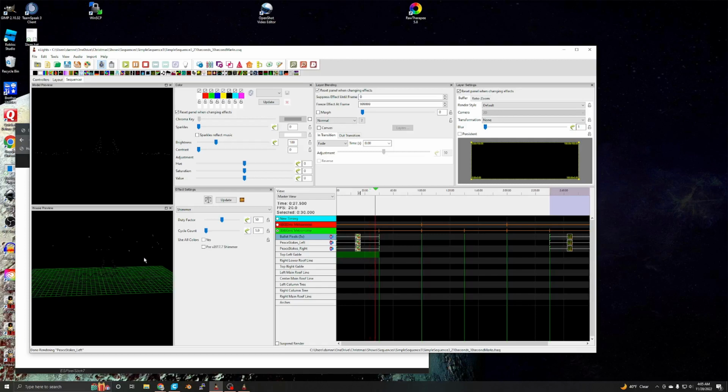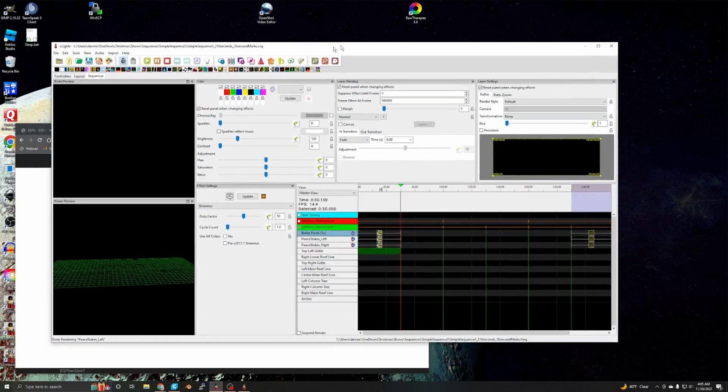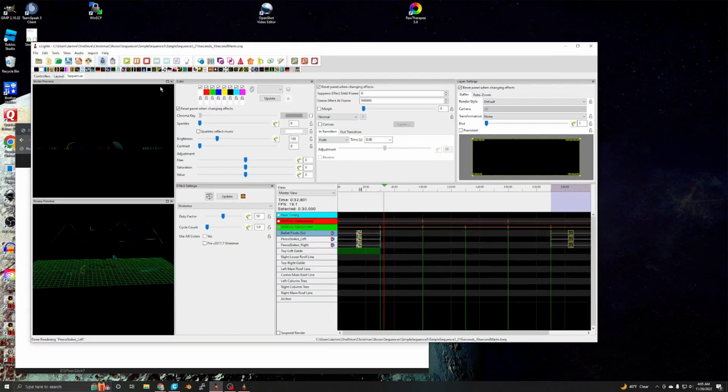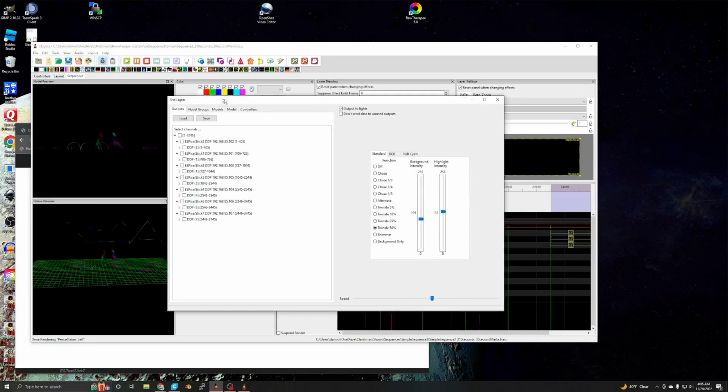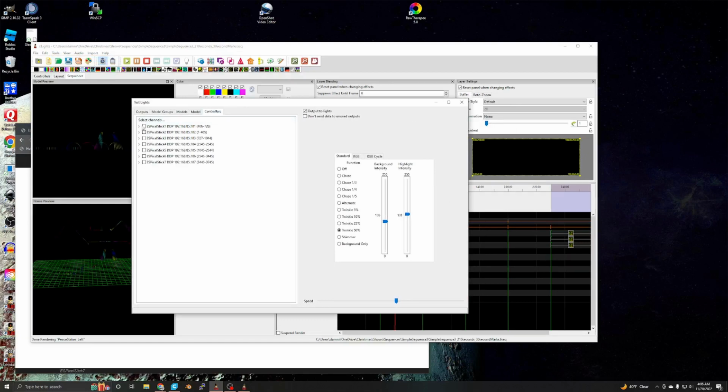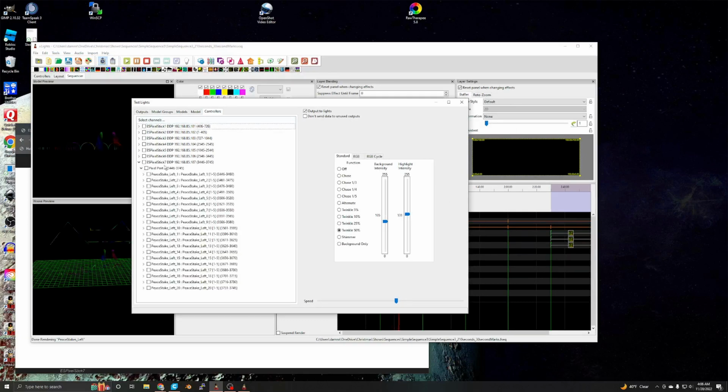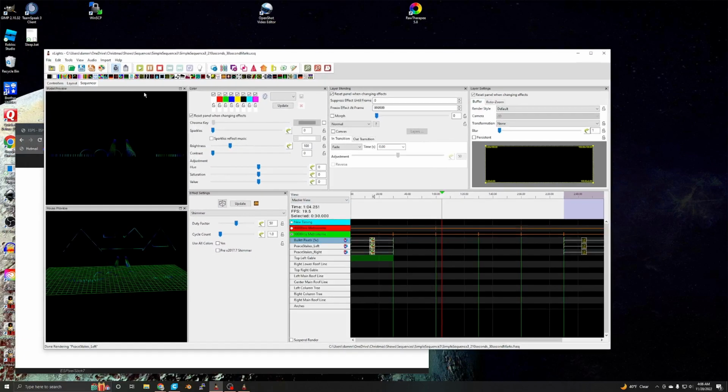If it's not, how do you figure that out? That's not really what this video is about, but I would go to Tools, Test, and I would go to Controllers, and I would find the controller we wanted to test, and I would make sure that it looks like this. Make sure that you have a pixel port row that is enabled. If it says unavailable, that's a bad thing. That means that something about your setup, the way you used Visualize to add the models to the controller, is not correct, and so you need to look into that. Again, not really the point of this video. I'm still trial and erroring that type of stuff.